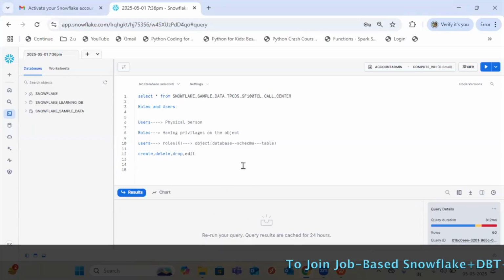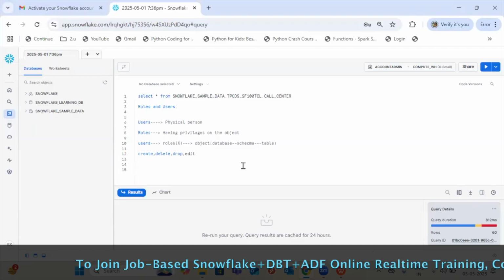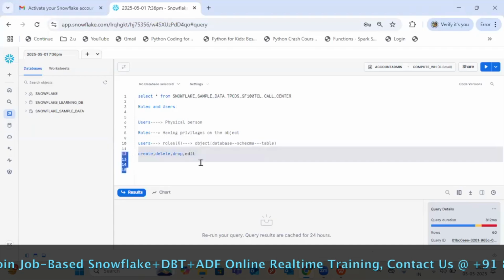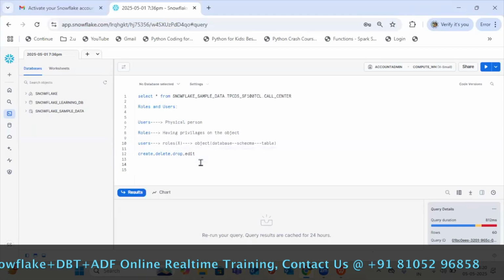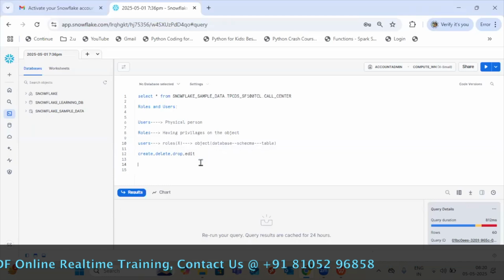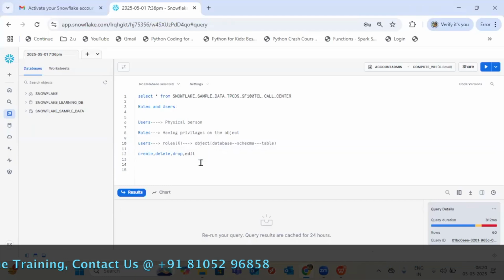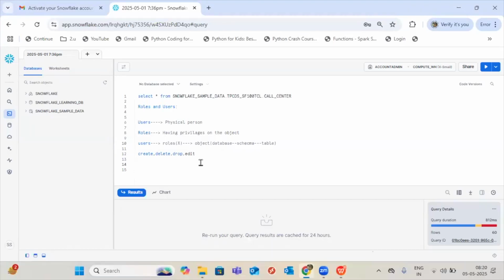Okay, if we are unable to process, create, delete, and drop, it will be a roles related issue. Is it right? 100%. Okay, suppose you are the user. How do you join in my company? I mean, my company means my project. Admin will create your username and password, all those things he will provide. He will assign some roles to you.